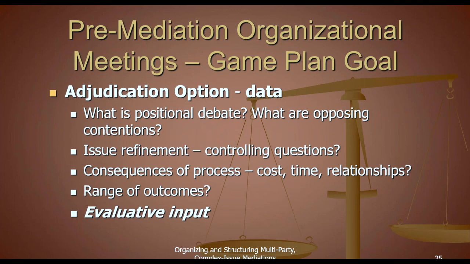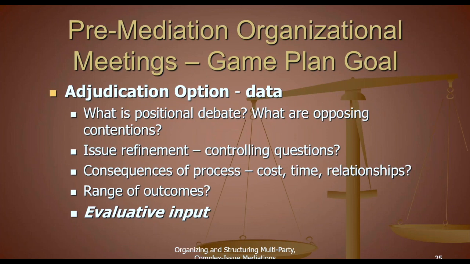The best information on the adjudication option: if we adjudicate, there will be a positional debate. There'll be a trial, arbitration, or administrative hearing that's staged before a third-party neutral. It'll be a judge, a jury, or an arbitrator in a fault-finding exercise to determine who is right and who is wrong based upon applicable standards. The outcome is an adjudication, a judgment, an award, or a verdict.